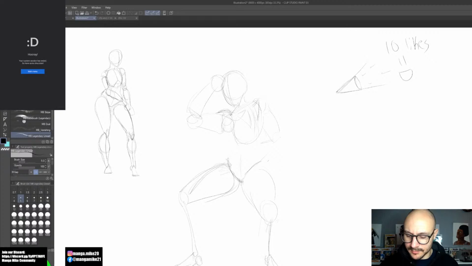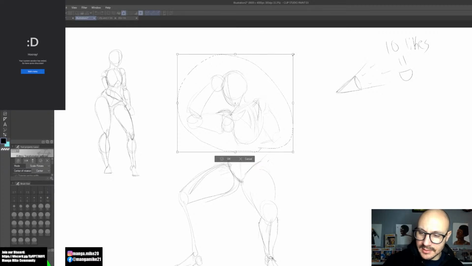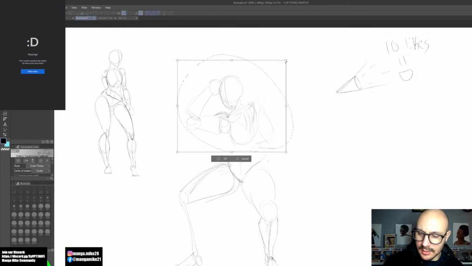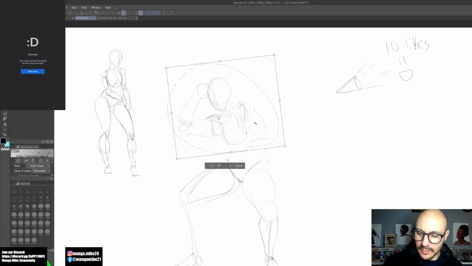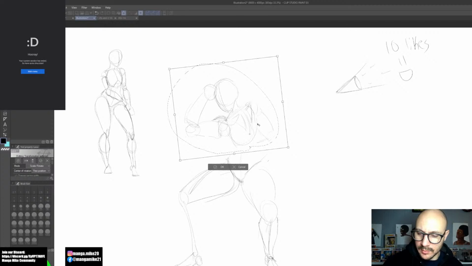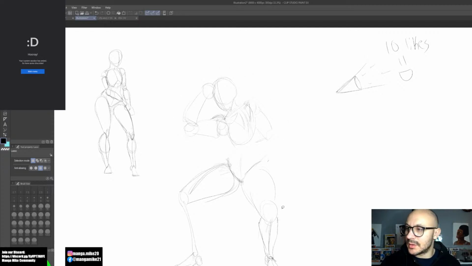Alright, and I will shrink the upper body down just a tad, and then I'm going to lean him just a bit.